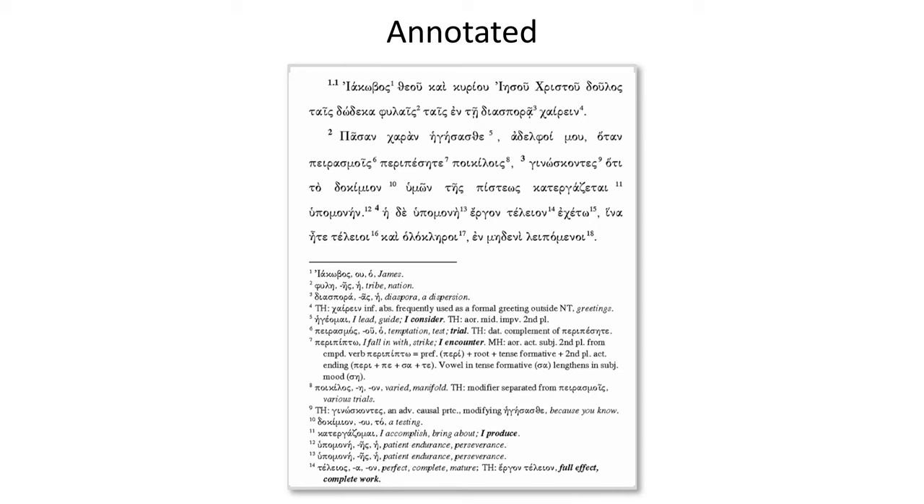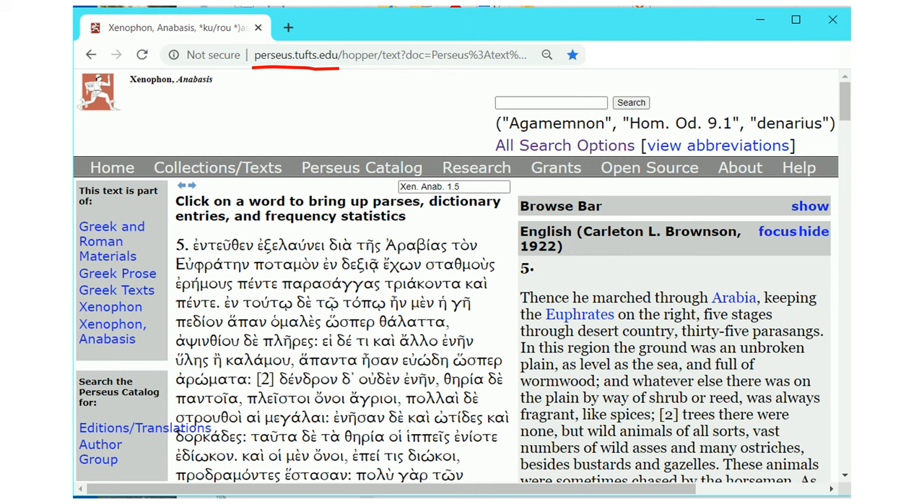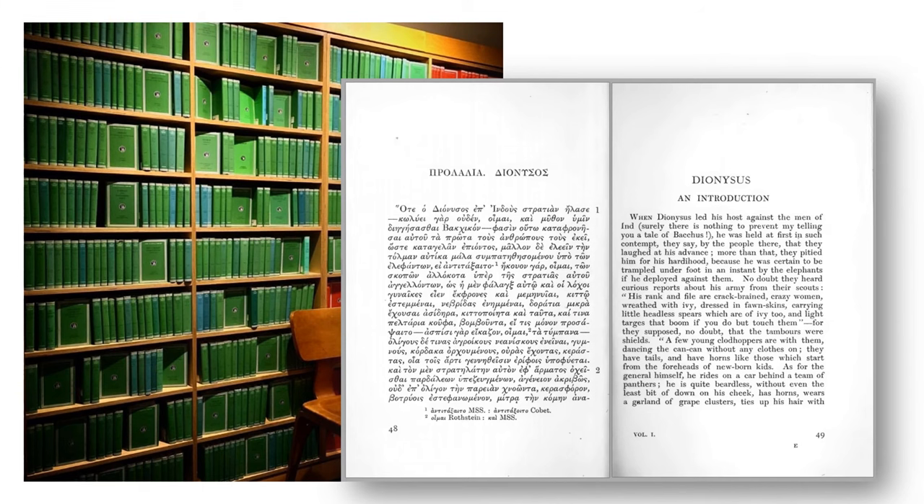Or your goal may be to read annotated Greek texts — Greek at the top of each page with vocabulary and grammar help at the bottom. Notice there's no English translation here. Annotated versions are available for the Bible and for big-name classical authors like Lucian and Xenophon. Reading annotated texts is probably not a final goal for most people; it's more likely a step on the way to fluent reading. You've climbed Grammar Mountain and you're heading down the other side. If you prefer annotated texts online, there's the excellent and free Perseus website — hundreds of Greek texts including the New Testament, all online. You can have the English translation open or hidden. Every single Greek word is linked to its parsing — the same VFIA notation as in the interlinear. Just click and there's the parsing, click again and it's linked to the word's entry in the standard ancient Greek-English dictionaries. Perseus is very handy.